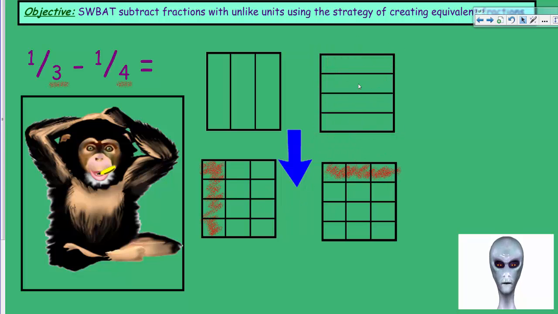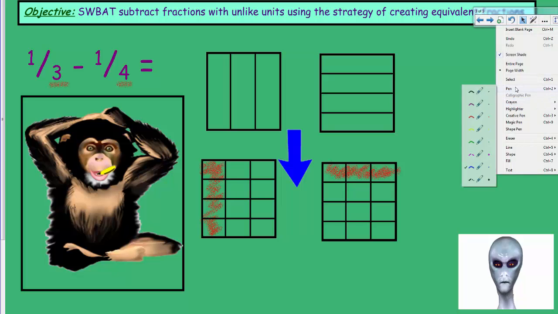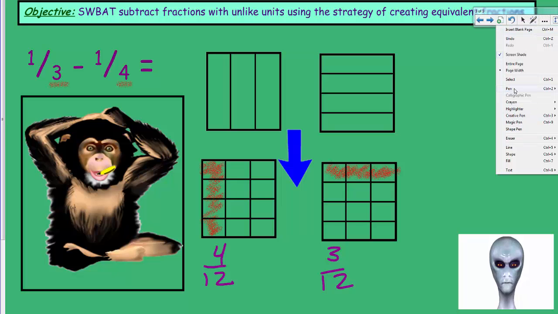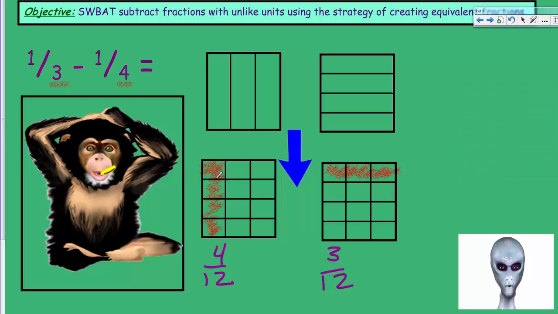Now you can see that we can rename our new fractions here. We have 4 twelfths. And over here we have 3 twelfths. And that's really what we're subtracting. So we're trying to take 3 twelfths from the 4 twelfths. Let me get a pen so I can mark that. See, we're going to take how many away? 3. We're going to take 3 away from the 4 twelfths because we're subtracting. And what's left? 1/12. So not only have we written it out and shown it this way, and we've explained it, but we've actually shown the area model that goes along with that.